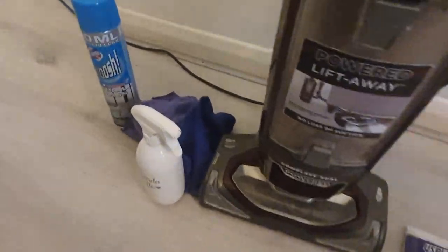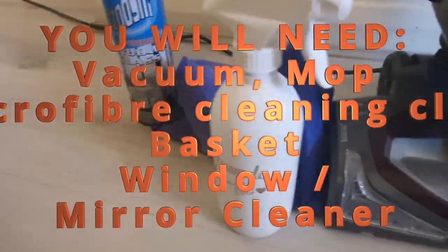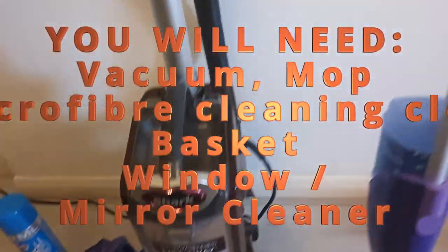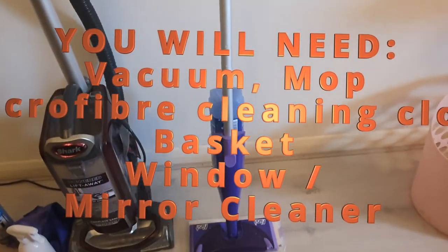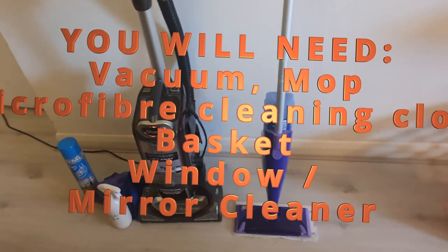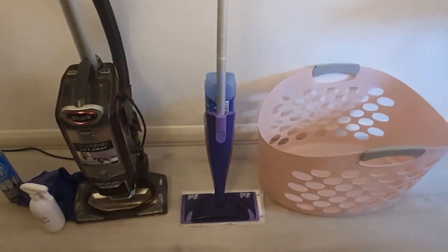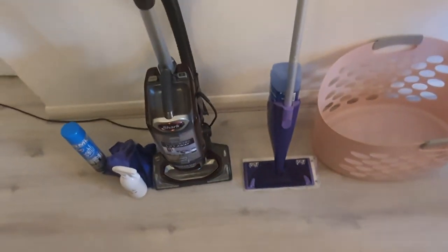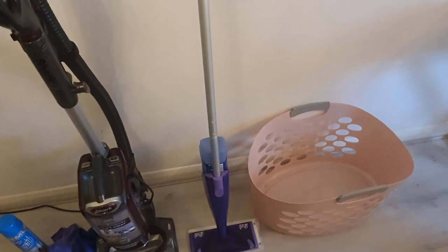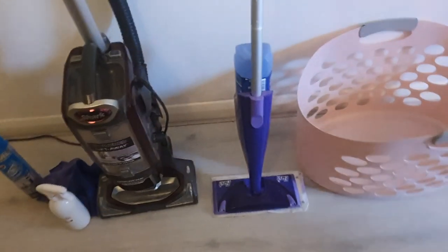Well, first, you'll need a mop, a hoover, or vacuum of your choice. You'll need some microfiber cleaning cloths to help us with our dusting. We'll also need a mirror or window cleaner solution, and also a basket, so we could go around and pick up all the items in the living room that do not belong there and for transportation to other parts of the house later.